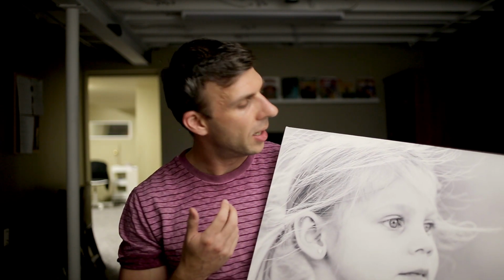You can see every strand of this girl's hair. And it's incredible the amount of detail a proper crisp shot out of a 20 megapixel camera can do. It's unbelievable how much you can get out of this. And there's additional software out there that can make it look even better. Also worth mentioning is this is a canvas print. So there's a texture to it that should technically make it look even blurrier, and it's sharp even through the texture.